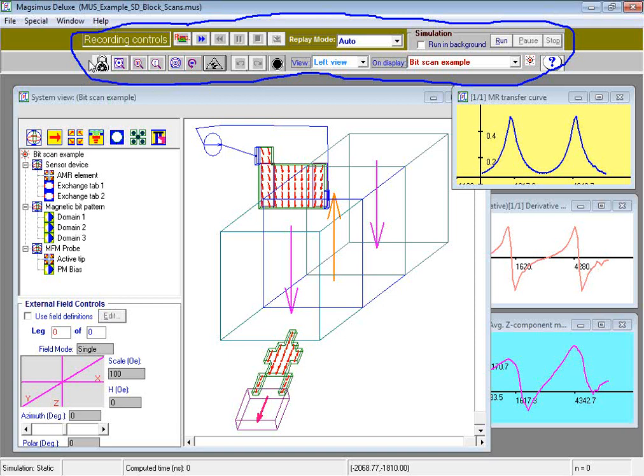The bottom toolbar is the System Display toolbar. It contains the means for interactively manipulating the drawing of the system. Using these controls, you can zoom into various parts of the design. From the view box, we can select different points for viewing the design.